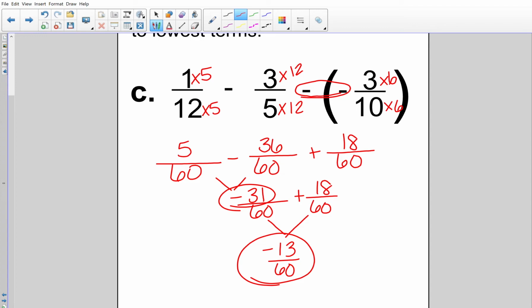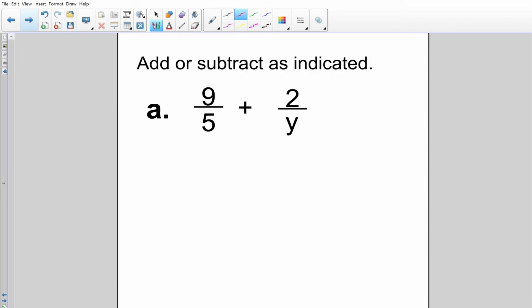Okay, so feel free to use a calculator when it's just whole numbers, but I want you to practice a couple without a calculator because of the variables we're coming up to right now. So we need to come up with a common denominator before we can add 9/5 and 2 over y. So a common denominator, if I don't have a number in both, or if I'm trying to find one on the fly, I can always multiply my two denominators together, and that's going to give me a common denominator, not necessarily the lowest, but it'll give me a start. When I have just a number and a variable, multiplication is the only option I have.